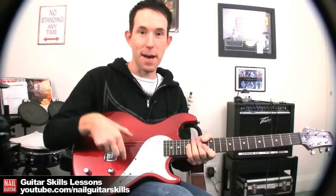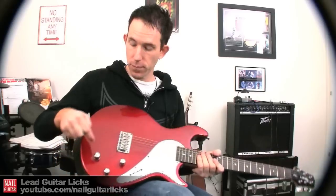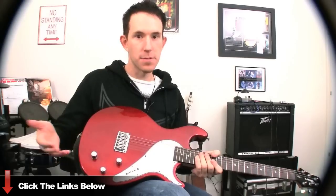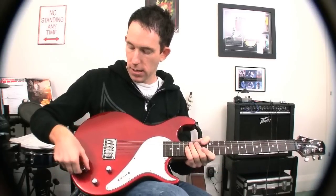You'll notice there's no physical pickups, and that's the thing that everyone asks — dude, what's up with your guitar? How come it hasn't got any pickups? What is it? It's a modeling guitar. The idea is that it's designed to be able to sound like other guitars, using this knob over here which is our model switch. You can select: I want it to sound like a Gibson, a Telecaster, a Strat — all that sort of thing. There are around 12 selections on it.